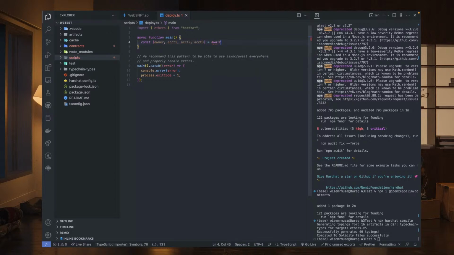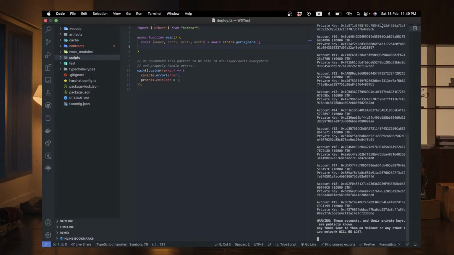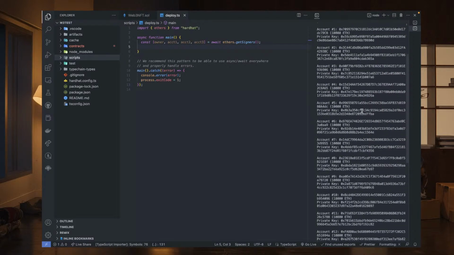So here we are going to say await ethers.getSigners. So that's one. So what is happening here? These ethers here, normally, if we run our local node, npx hardhat node, it's going to generate, you can see it's generated 20 accounts for us.